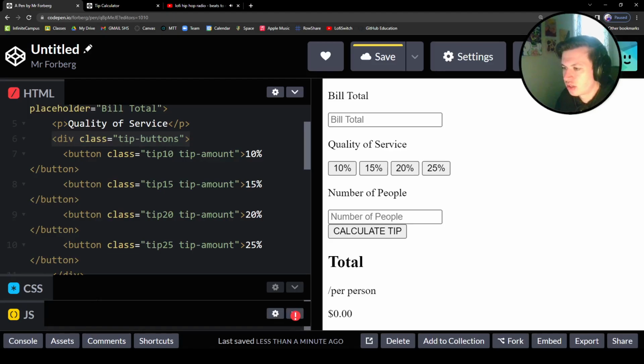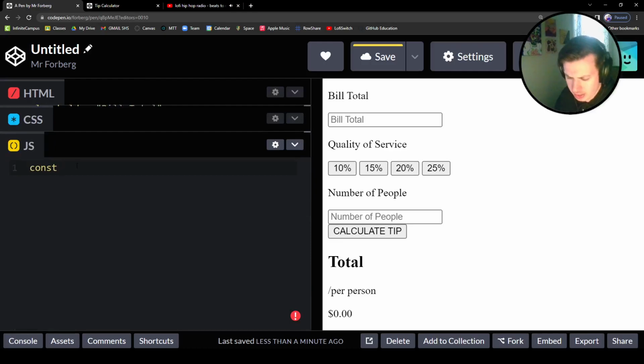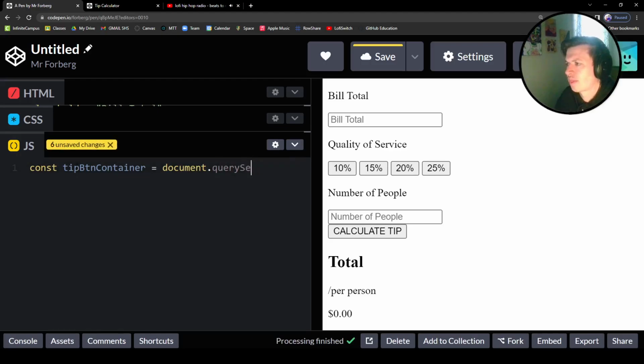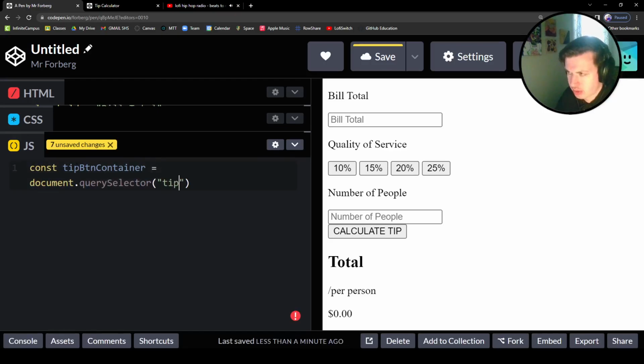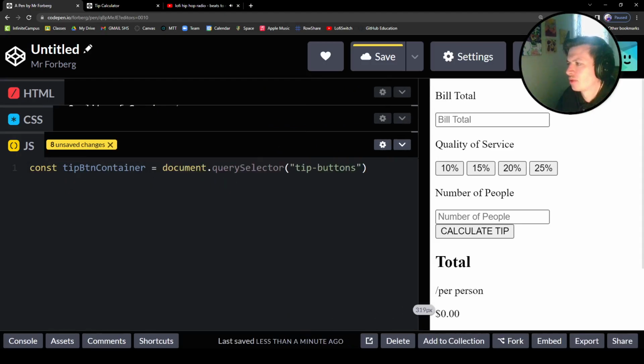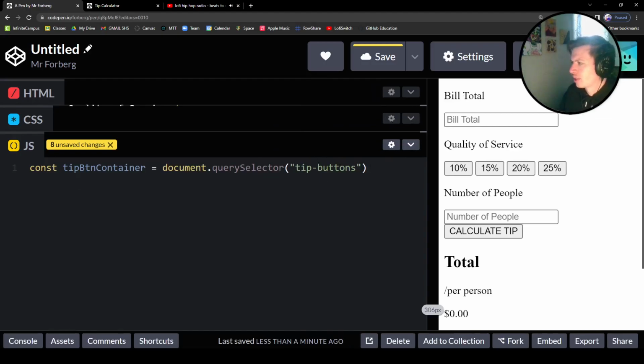So inside of my JavaScript, I am going to call this tipButtonContainer, and that is going to be equal to document dot, or no, we're just going to use querySelector, and we are looking to grab out tip buttons. Let me move this over so we can have as much on one line as possible.